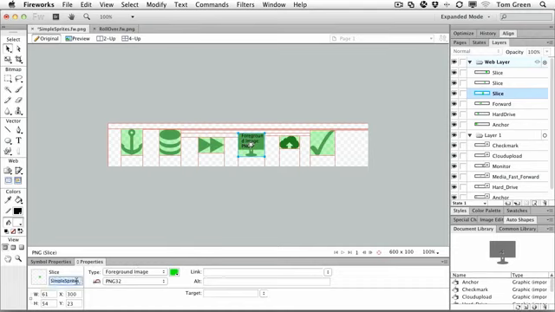Monitor. Whoops. Try that again. I've got to learn to spell. Monitor. There's the cloud. And of course a check mark.